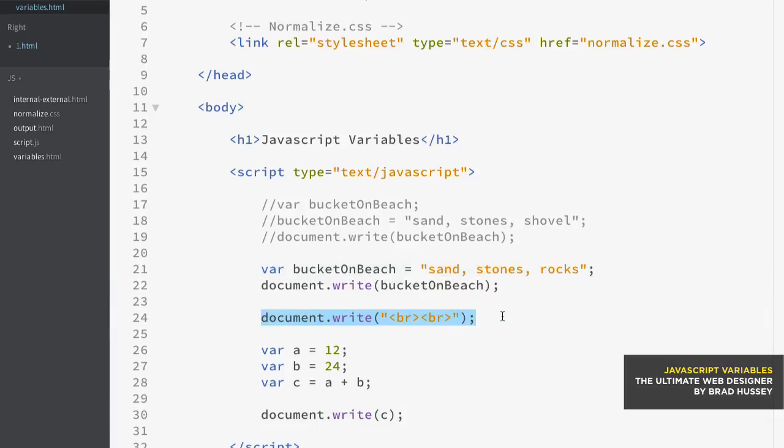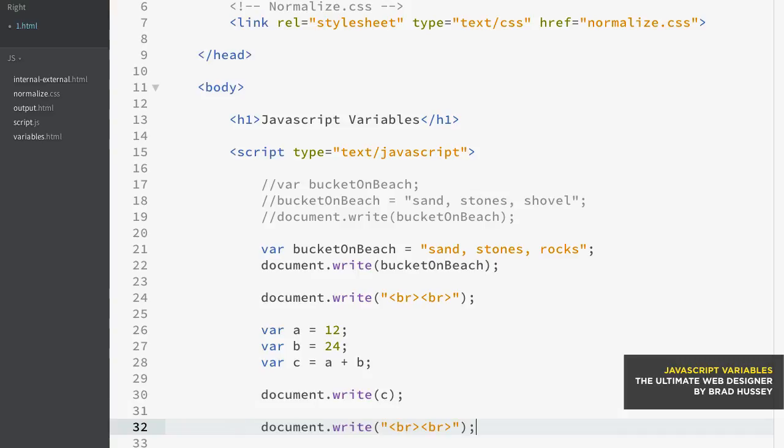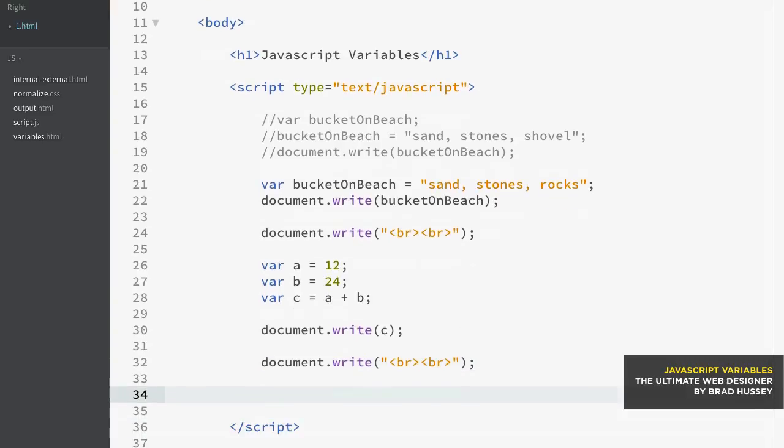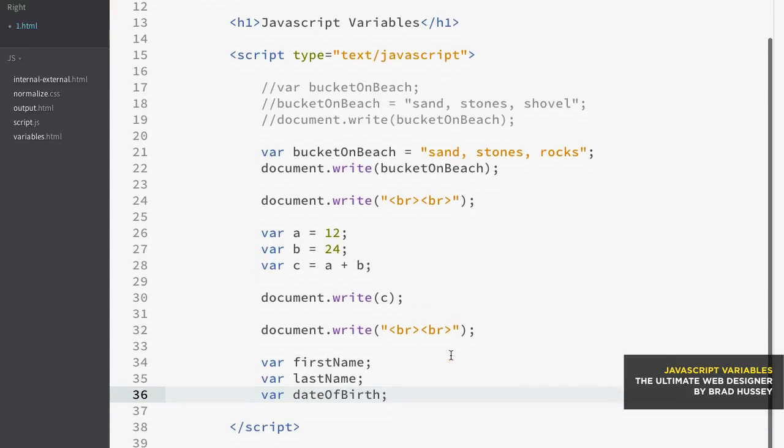Let me just show you. I can have something like this. Var first name, I can have var last name, var date of birth. So I can use longer, more descriptive variables, it's pretty common because you want to be able to know what your variables are doing when you're building a website or a computer program.